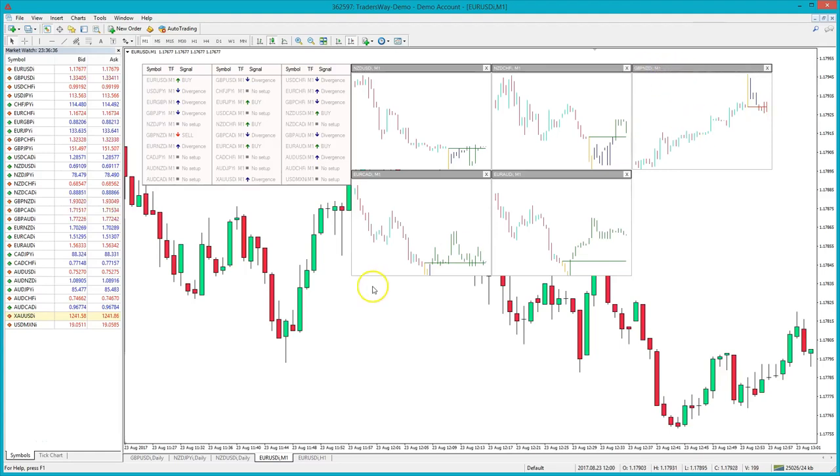Why don't we check out the pound New Zealand? So we'll go down to the pound New Zealand and see what it looks like. We'll look at a pound New Zealand chart. And so that's kind of the difference. Here's another nice looking trade. That looks like a nice trade. Well, they actually all look like nice trades down there.